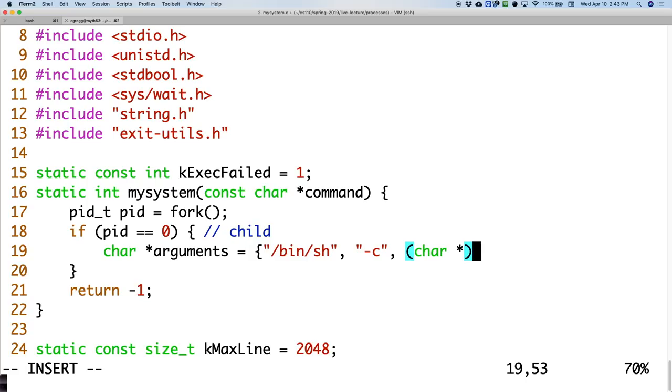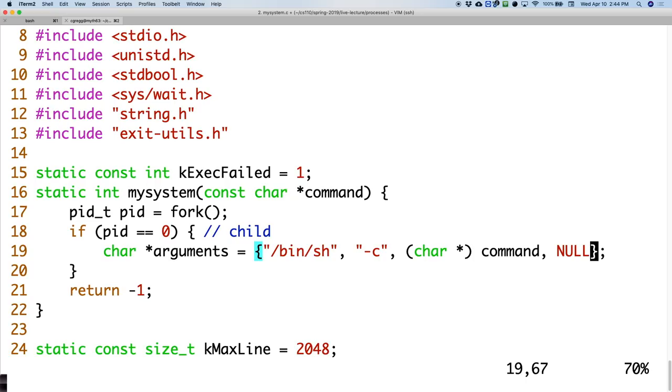It'll just be a warning, it doesn't really matter. But it's passed in as a constant in that case. Command and null. Okay, you have to end your, it's this one. Thank you, sorry for the curly brace. That's just creating an array, by the way, is really all that's doing. Okay, and you have to end the last argument with null.